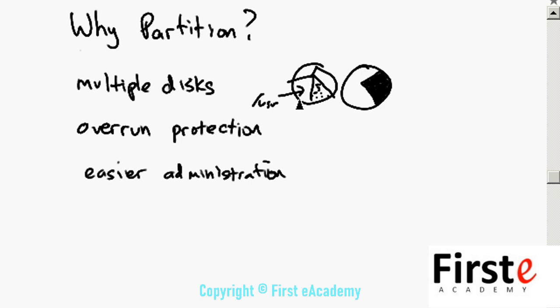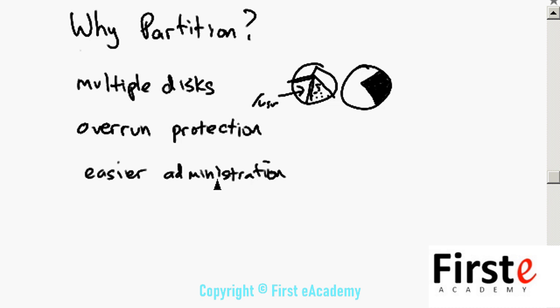And so that part of the disk can't be fragmented, because the only time things get fragmented is when you read, write, and delete stuff, and then the open space starts getting scattered around. So if you had one section of the disk that was read-only, when you go to defragment, you're only going to have to defragment some piece of the disk, and that's going to make the defragmentation process faster and easier for system administration. Okay, so there are some reasons why you want to partition. Of course, you could just have one giant partition on your disk, but if you had 3 or 4 partitions, you're going to get the benefits that I listed here, and it's really not going to be that much of a hassle or that hard to guess the sizes of those partitions.